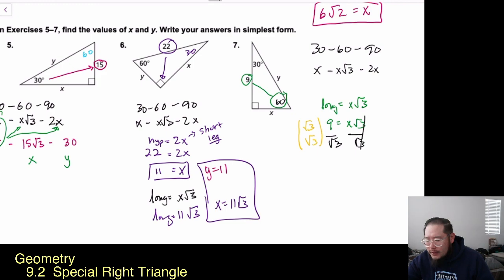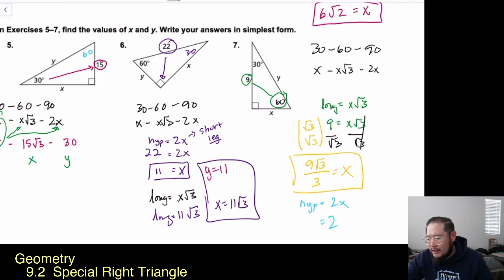So hopefully now you begin to see the pattern on how this works right here, and that ends up being the short leg, or the leg itself, which happens to be x, right? So it matches up this time. So we found what the short leg is. So now finally, the hypotenuse, we'll do the last part. Your hypotenuse is equal to 2 times the short leg. Well, we got 2 times, and then we'll substitute in right here.